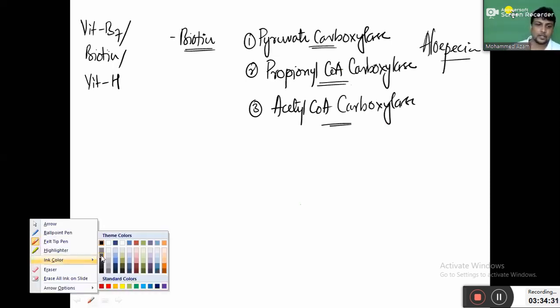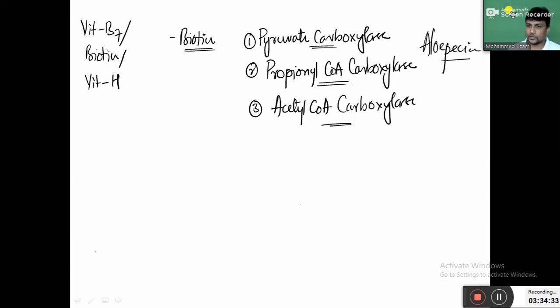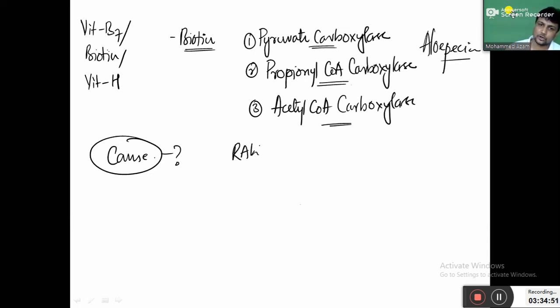Okay, now my dear friends, thank you Bharat. The concept is very crystal clear now. Recently, what is the cause of deficiency was the question. In one of the MCA exams recently, they asked: what is the cause of biotin deficiency? Why does biotin deficiency happen? Due to consumption of raw eggs.